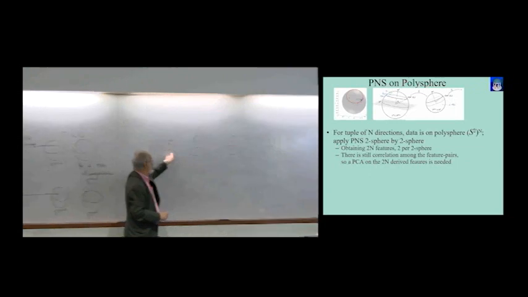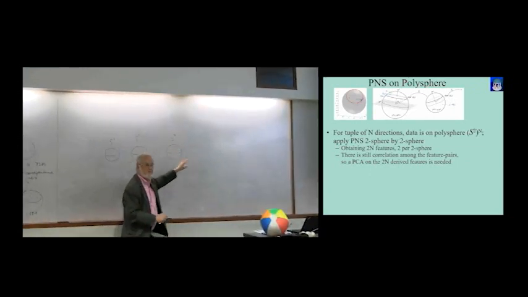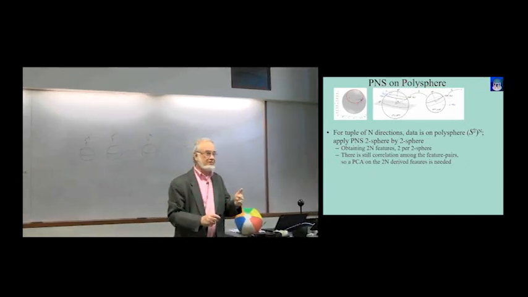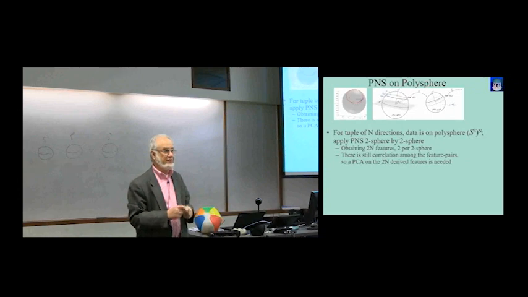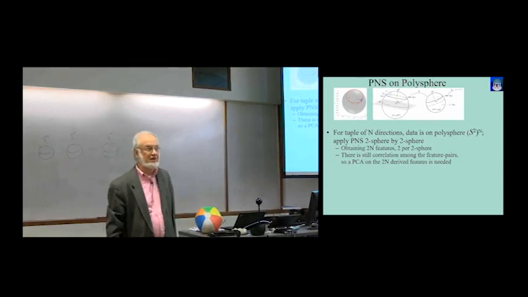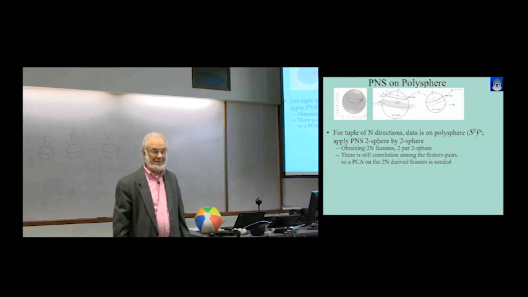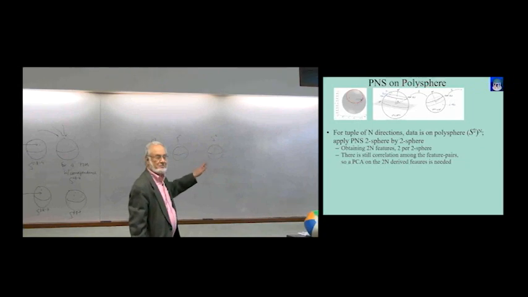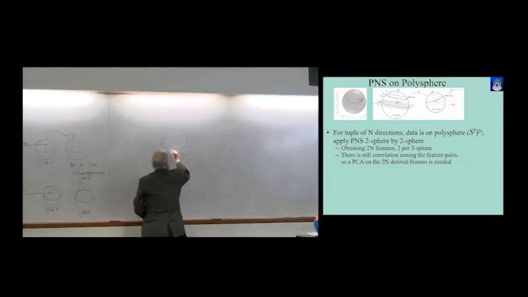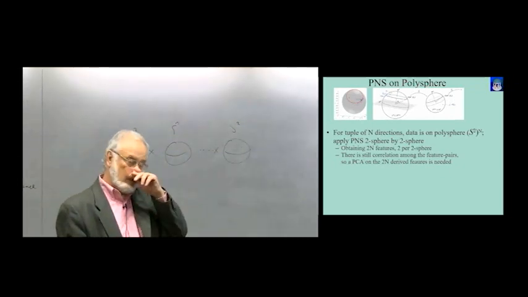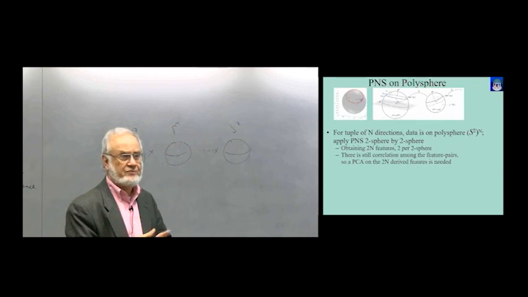Okay, so this is the place of the first normal, this is the place of the second normal, but the tuple is the whole shape space, the Cartesian product of these 50 spheres. So one data item is that whole thing. It's really a 100-dimensional entity, 50 times 2. Right? That's a Cartesian product of two spheres.